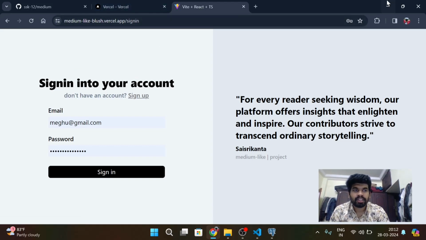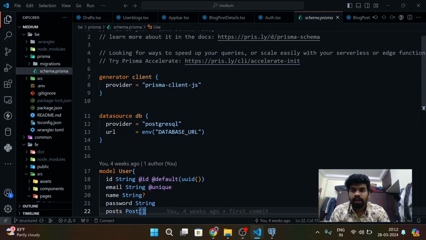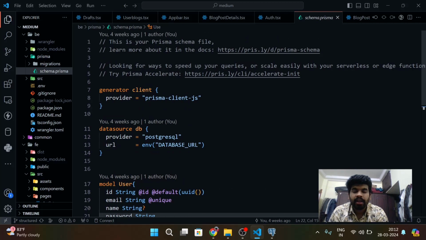Before coming to this, let me share my code base and explain. I have used Hono as a backend. The reason why I'm using Hono as backend is that I have deployed my backend in Cloudflare Workers. Cloudflare Workers is built on top of the V8 engine. It doesn't support Node.js completely. For Express.js to run, it requires Node.js to be completely running. This is the reason why I'm using Hono.